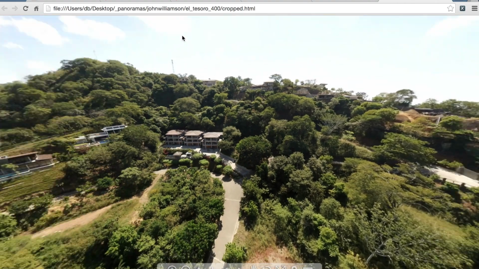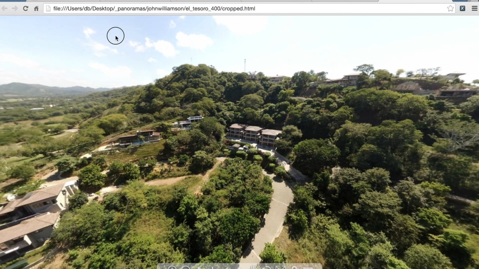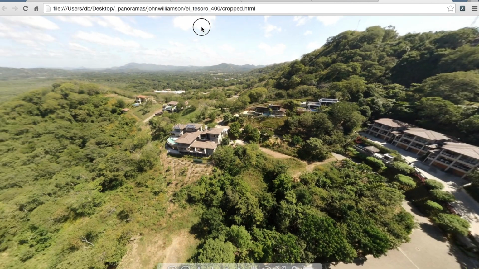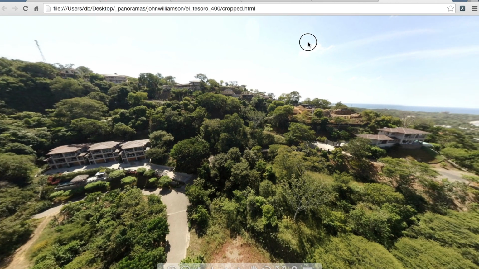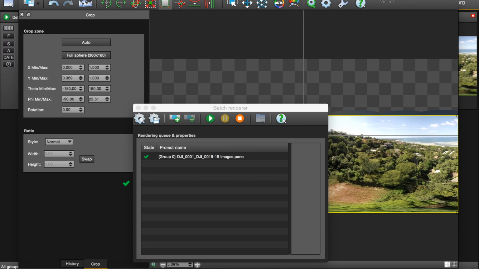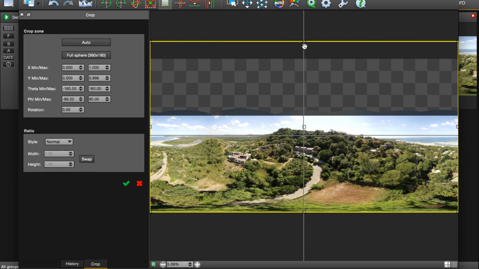Now, once again, our crop doesn't allow us to get much of the sky. So what I want to do next is show how you can export a full crop and blend the sky in. I will go back to AutoPano Pro where we did this crop earlier, and this time we're going to raise this up as far as it'll go, and that's okay if it goes past the top there.